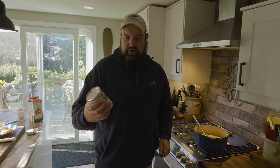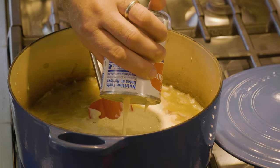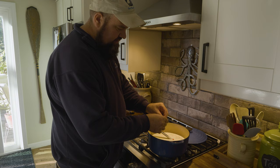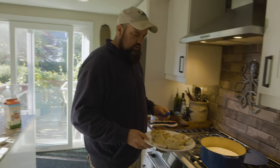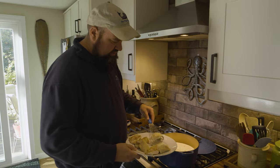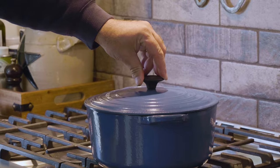Another secret weapon in my chowder is a little evaporated milk — one 14-ounce can. It gives it a little sweetness which I really like. Then add about half a cup of light cream. Add a touch more fresh herbs — a little more thyme and just a little bit more dill. Now it's time to add the tog, which will break up into smaller chunks as it continues to cook. The Zen of a chowder is when all those flavors sit and meld together. Let it sit for an hour — it's actually even better overnight in the refrigerator. All those flavors get sucked in by the potatoes — that's really where the magic of a good fish chowder happens.